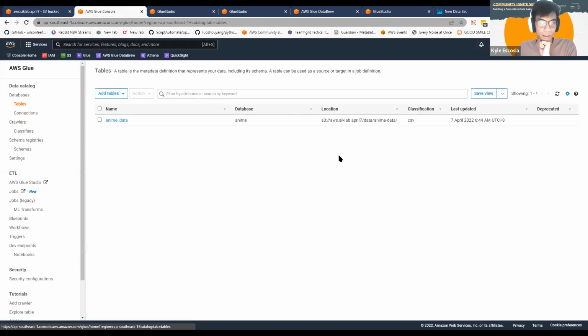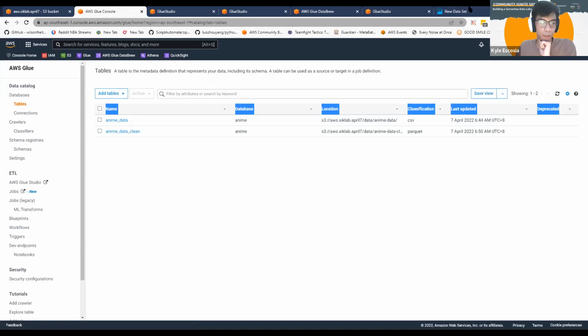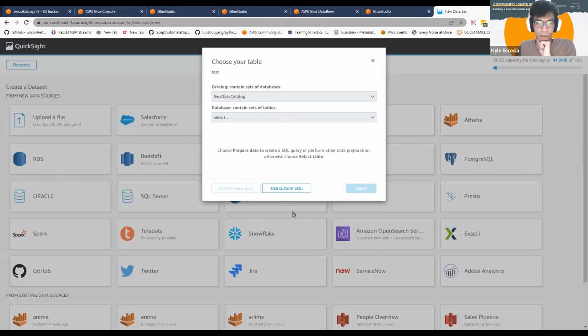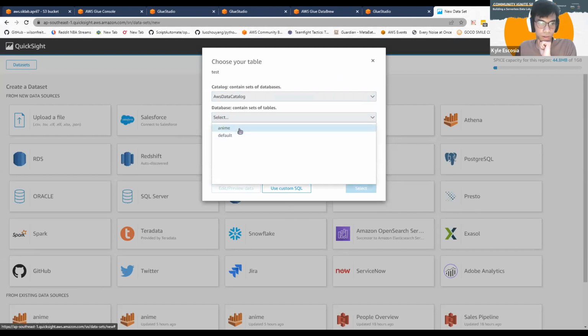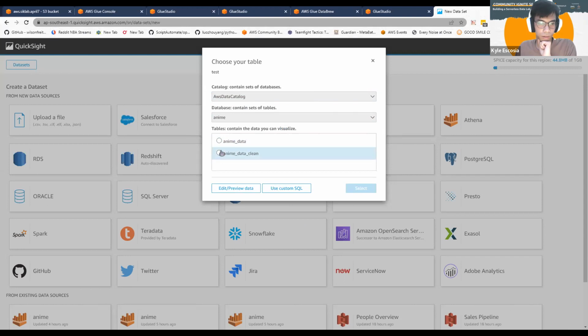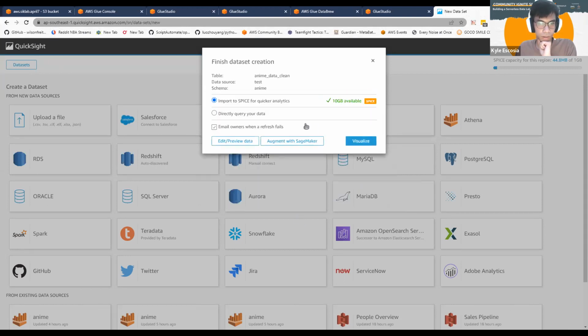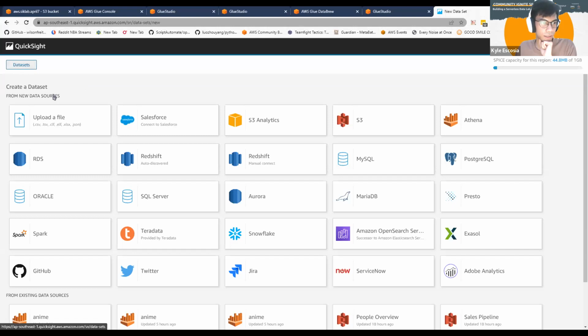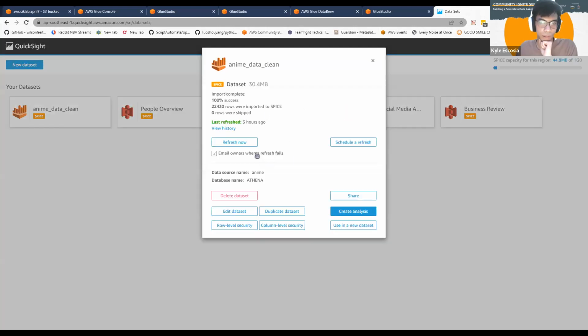So lahat ng nandito sa data catalog nyo, pwedeng kuhanin ni QuickSight. So anime database, and then if you select, yeah, you can import. So di ko na siya gagawin kasi meron na akong existing dataset, which is ito. So same lang din naman siya.